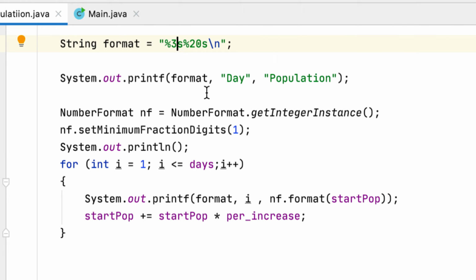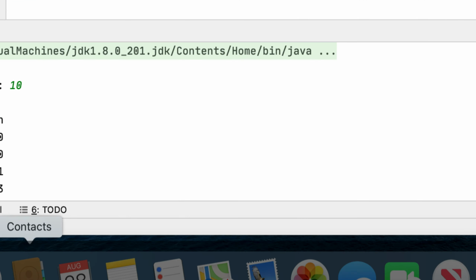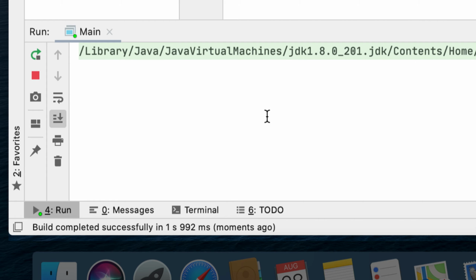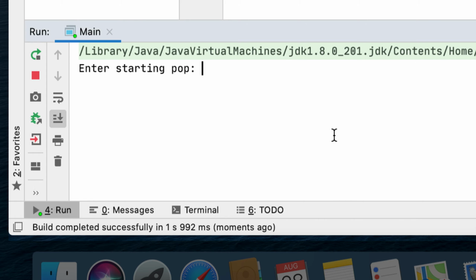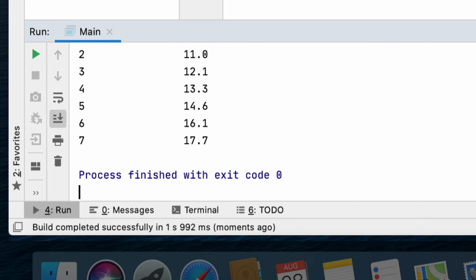Instead of 3 spaces, let's remove that, or maybe just 1 space. Let's see. Starting population is just 10. Increase is 10 for 7 days.